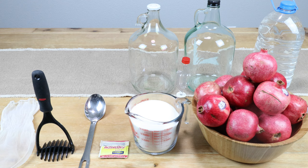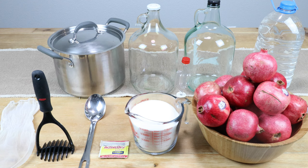Of course, we're going to need an airlock with bung. Going to be using an 8-quart pot with tight-fitting lid. It will be helpful, although not essential, to have a hydrometer with testing tube to help determine our alcohol levels or to determine if there's going to be any problems with fermentation down the road.